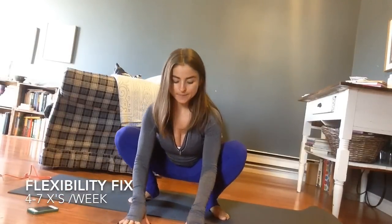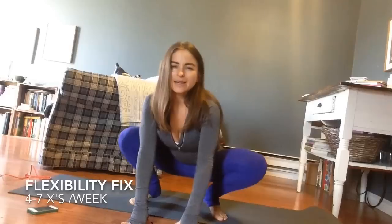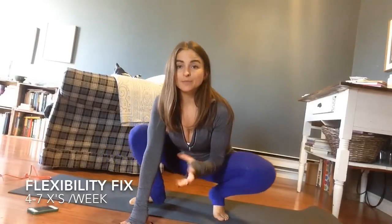Join me in a squat position. We call this malasana or yogi squat. If your heels don't touch the floor to start off, no worries. Keep your hands on the mat to support you with your balance. Make yourself comfortable here, and if this is really uncomfortable to start off with, I suggest just rocking from side to side a few times, swiveling the hips in their sockets. That's going to ease some of the pressure and compression you feel in the hips and get the hip sockets lubricated a little more.